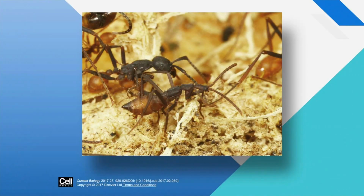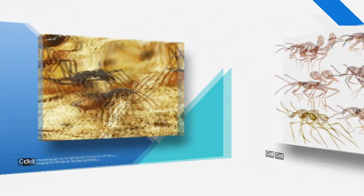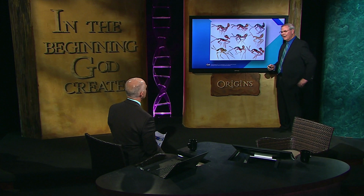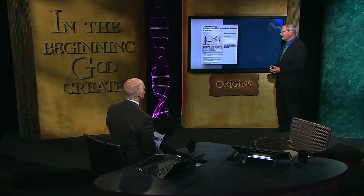It takes care of its brood, but not in such a beneficial way for the ants, because it's like 2 for you, but 1 for me. And it lives inside there because it can morph into looking like the army ants. In fact, it has been documented that it can morph into the shape of at least 9 different types of army ants along the way.